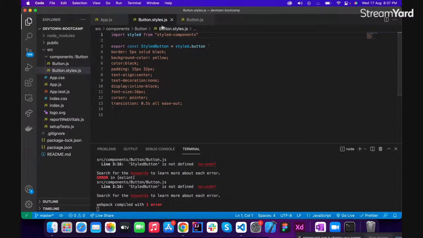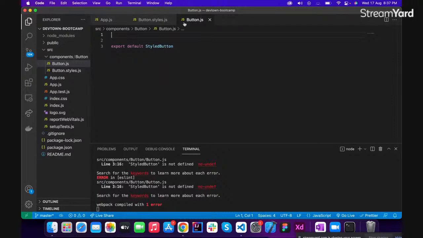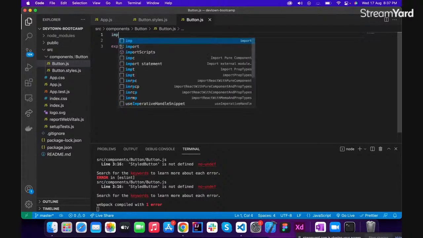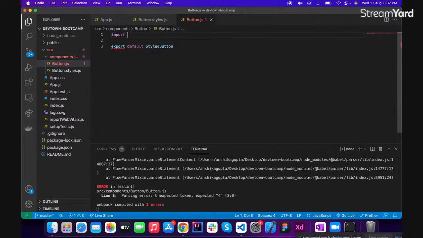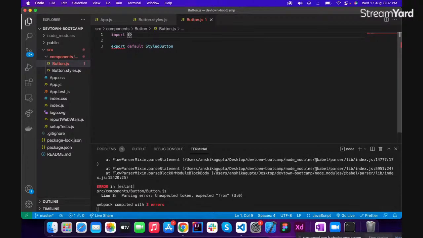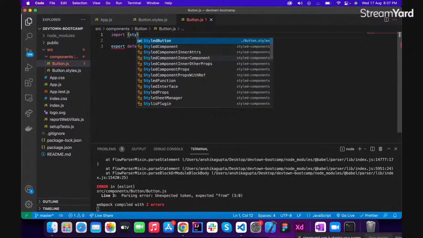So now in the button.js you can import the button styled component. Okay, styled button over here. You can import styled button from button.style.